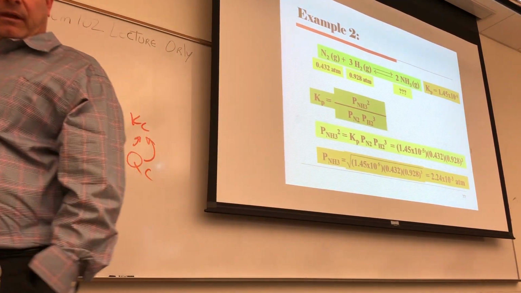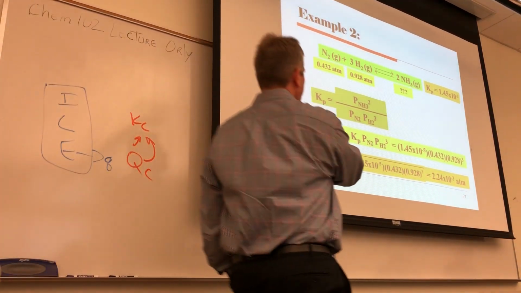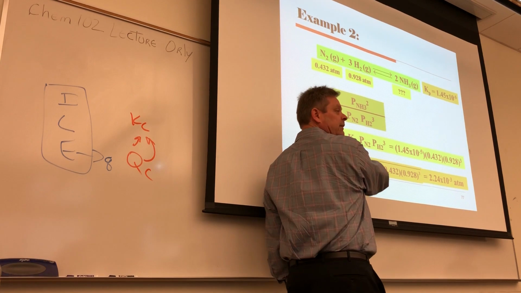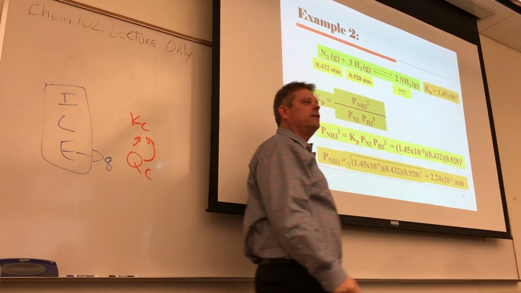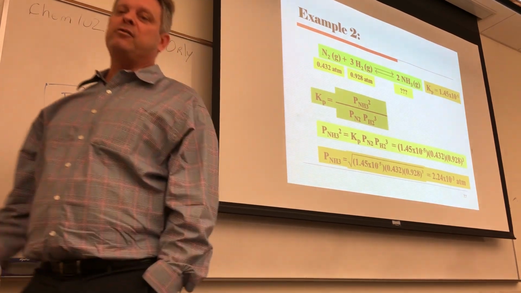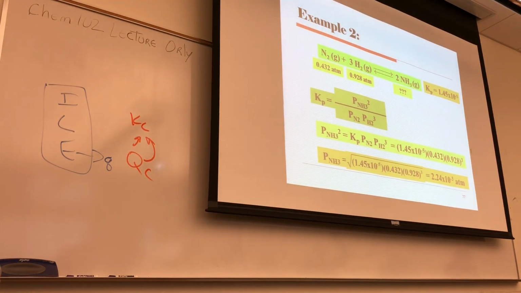Okay. Very similar to the other one. By the way, this doesn't always have to be squared. If this is not squared, this is easy. I don't have to square root it. If this is cubed, I take the cube root, etc. Okay. It just so happens that both examples are squared for some reason.